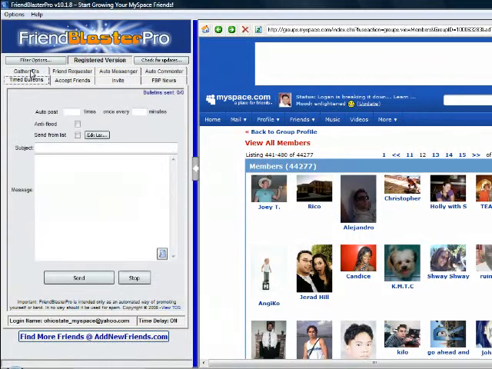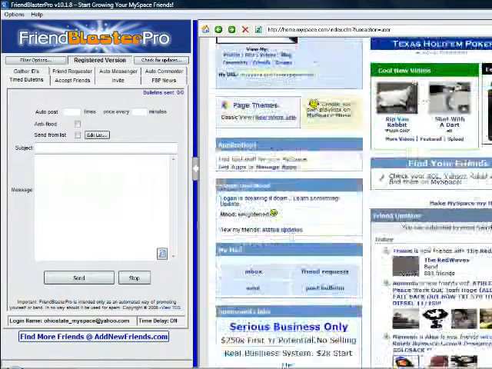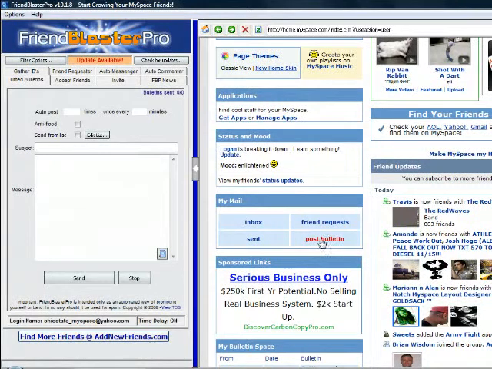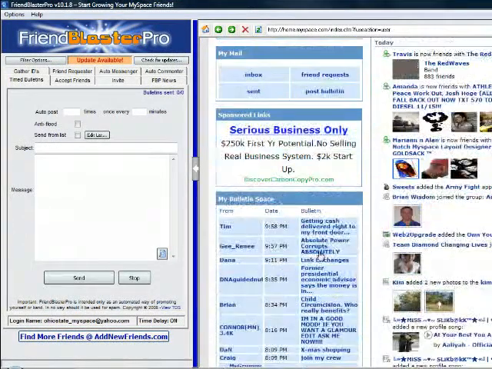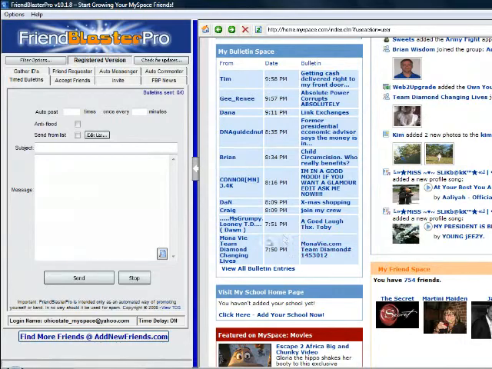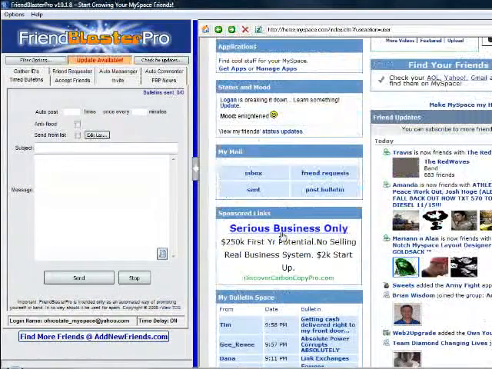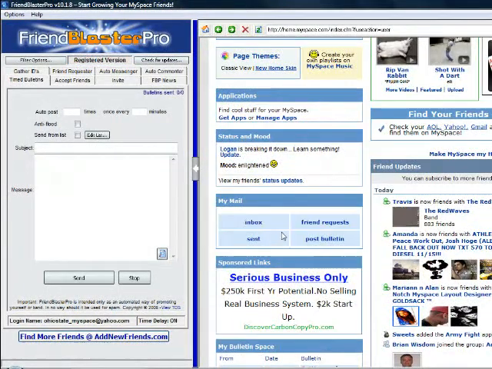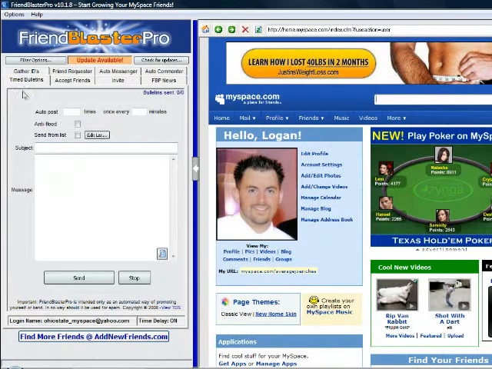Another great thing that they have on here is timed bulletins. So as you can see from your MySpace homepage, most people now know how you can post a bulletin. If you haven't, look into doing that. Anybody that you have on your friends list page, you can blast out a bulletin that will be in their bulletin space here that everybody else has posted. So if you want a quick, easy way to get a message out to everybody quickly, that's an easy way to do it. And from this field over here, you can auto post a specific amount of times, every so many minutes. You can save a series of bulletins.